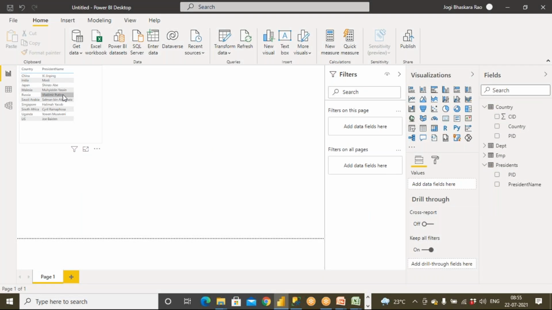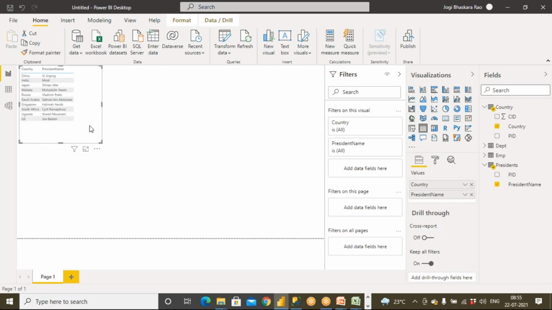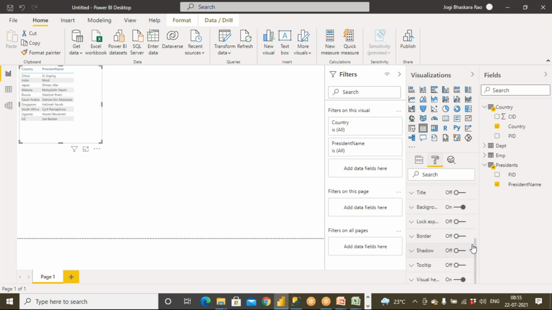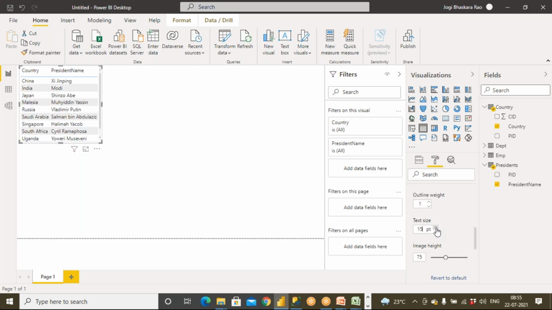So after creating a visualization, what do we do? We select here, we do the painting, formatting. Step number one, you come down and you create a border. Fantastic. Now I wanted to increase the font. You click on this, now you go up to formatting. Now grid. Grid means a table, where I wanted to increase the font to 14 or 15. Fantastically done.